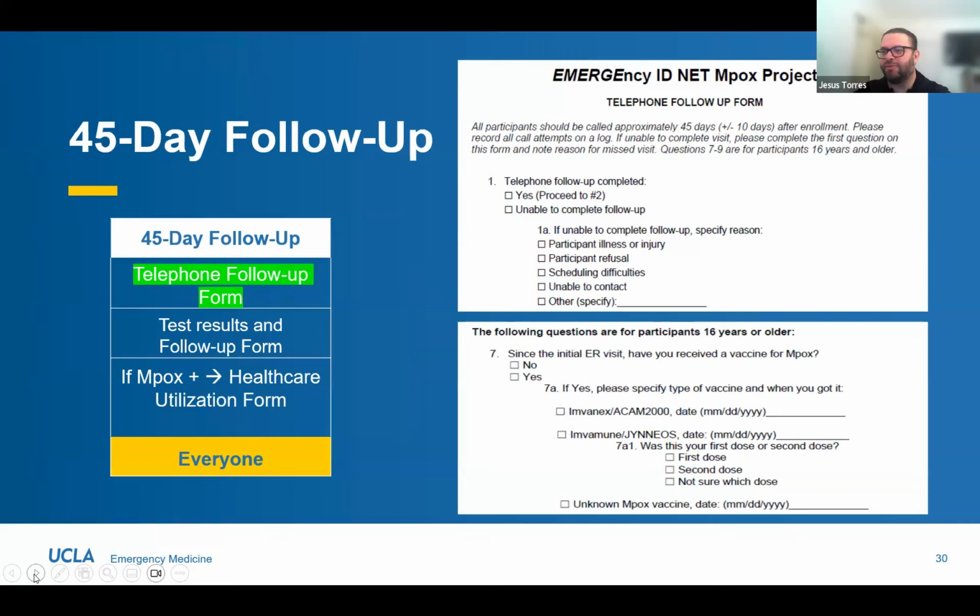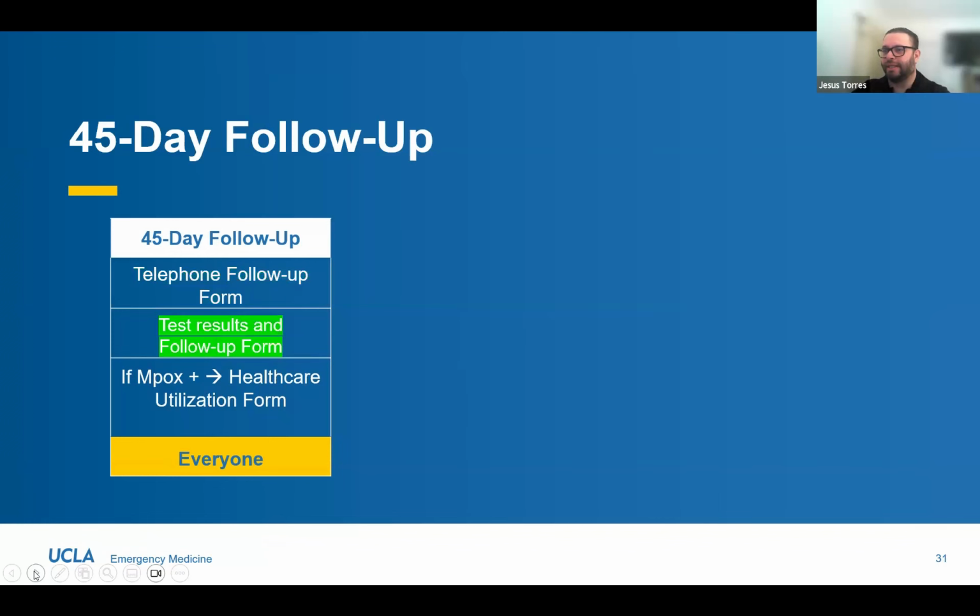At the end of the telephone follow-up, there are some sensitive questions that I wanted to bring up, for example about vaccines they potentially received. Next. And what we're entertaining as well is that, just like in any other study, some of our patients we won't be able to contact. So after three unsuccessful tries, we're thinking about adding an additional layer: REDCap will generate a link that we can text or potentially email to some of our patients. Then hopefully we could capture them that way. More to come on that.